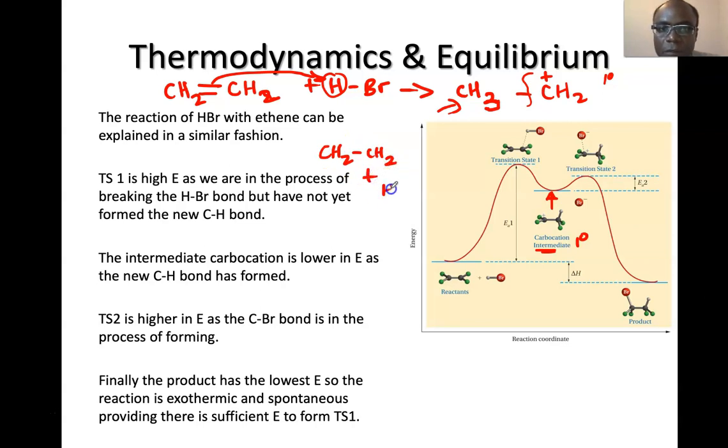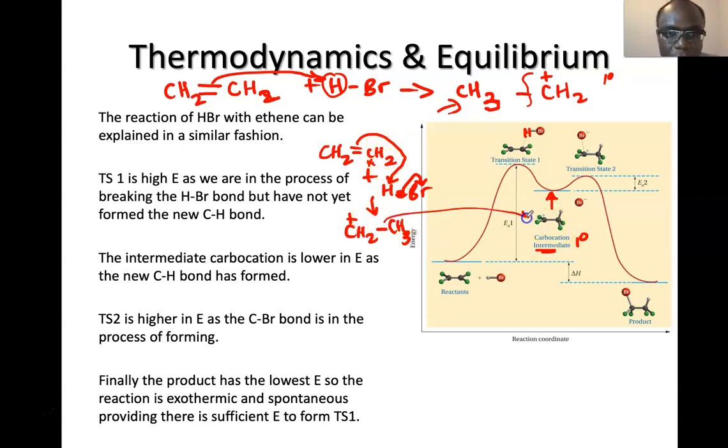So if you have HBr, what's drawn on the chart is the opposite of what I did. They used the right CH2 to accept the hydrogen, and then Br falls off. So that's what we're doing here. The hydrogen wants to be accepted by the carbon on the right, and then the other CH2 stays positive. So now you have a CH3, because once you do this addition, you have CH2 with a positive charge on the left, and the one on the right will be a CH3 if this hydrogen is added to the CH2 on the right. So this structure right here is what's shown on the chart.